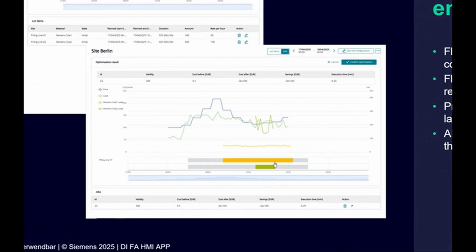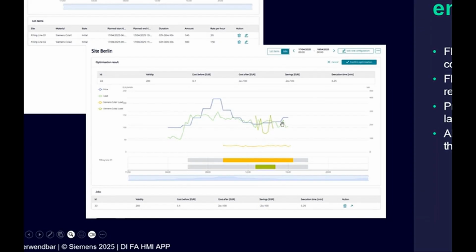These can finally be connected to the different materials, to the different products, like in our use case, soft drink 1, 2, 3, and so on. And in the production planning tool, flexibilization, we can combine that information with the actual load, or I would like to say the estimated load, of the factory on that day or on the next days. For sure, I have to check a little bit more about predicted loads, which can be analyzed with the tool, and the actual day-ahead price, for example, for tomorrow.